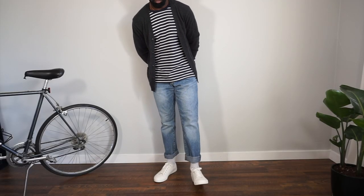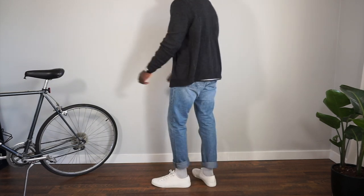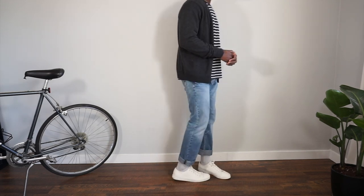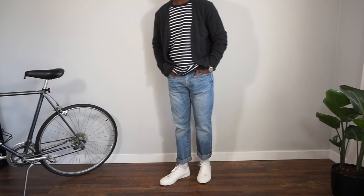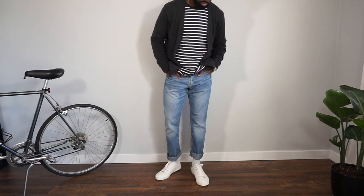So for this next look, I do like this one a lot. White socks, white shoes, blue jeans, striped shirt, and I got the cardigan. I think the cardigan just adds different elements to this whole look. It's very, very minimalistic. It kind of represents like Japanese inspiration — I do have a lot of that just being from Vancouver, just the way of their fashion and their perspectives on life. It really shows within my own style sometimes, and this outfit is like a compliment towards that.